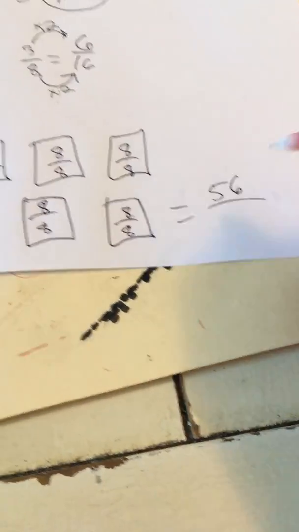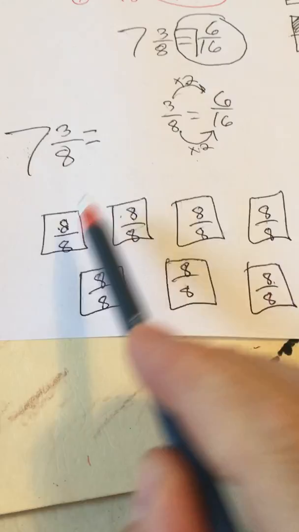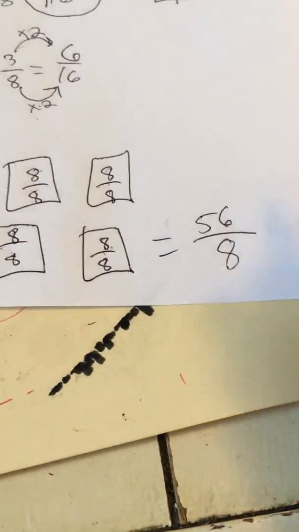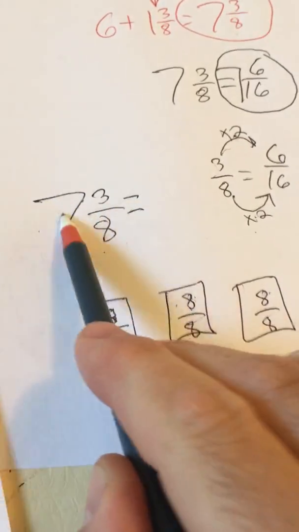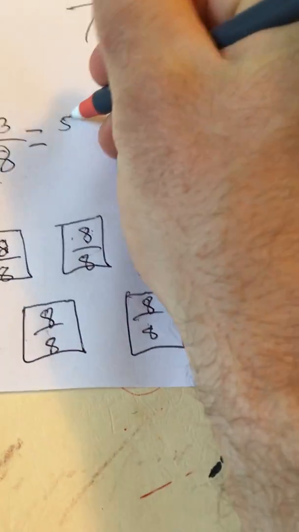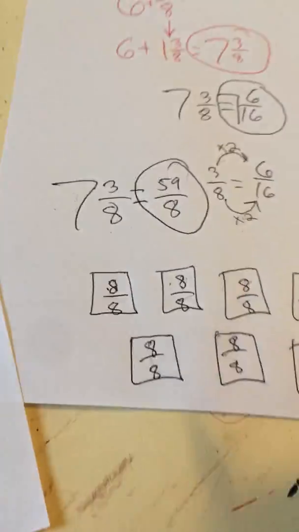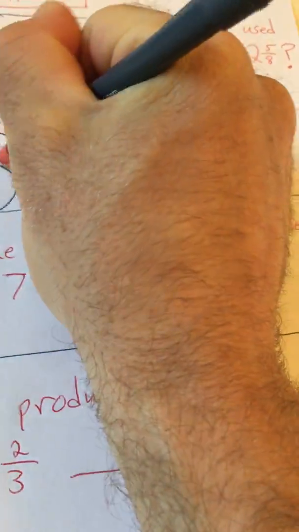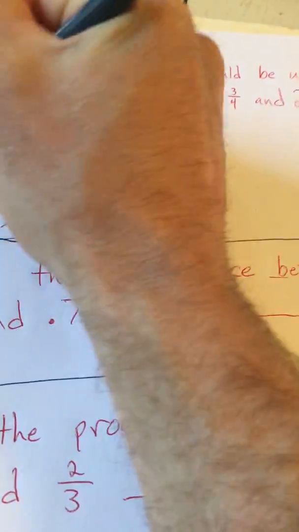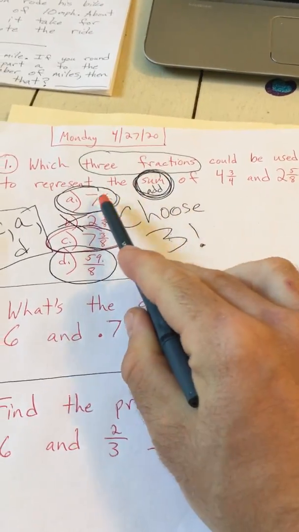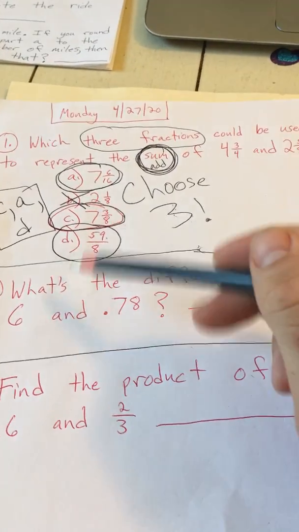If we count up all the eighths, we're just adding 8 plus 8, so 8 times 1, 2, 3, 4, 5, 6, 7. You can just do 8 times 7 is 56, and each piece is an eighth. Okay, so far for these 7, we have 56, but then we have 3 more eighths. So 56 plus 3 makes 59 eighths. And is that the answer? Yes, it is. So D is also correct. So the 3 correct answers, we made sure we chose 3, were A, C, and D.